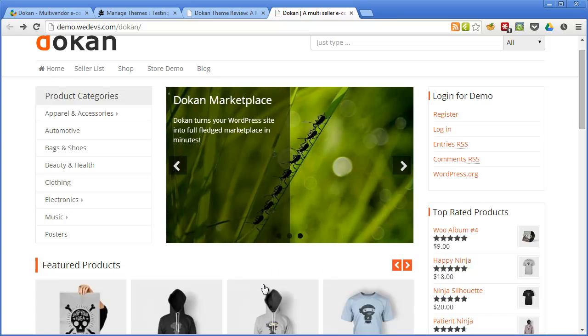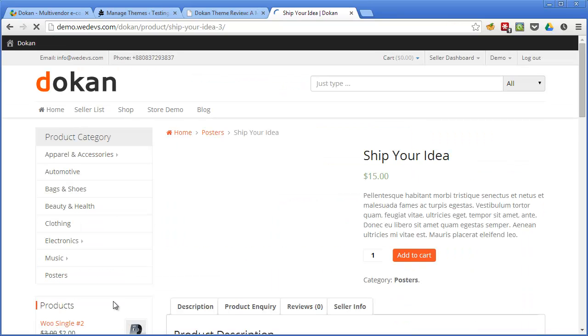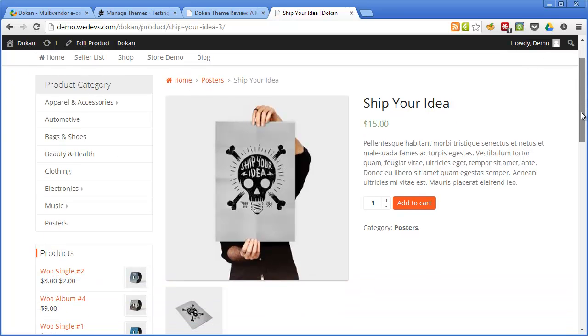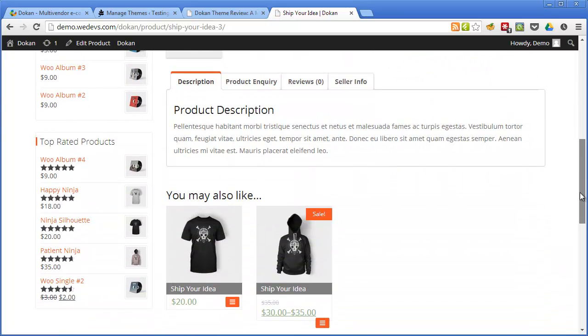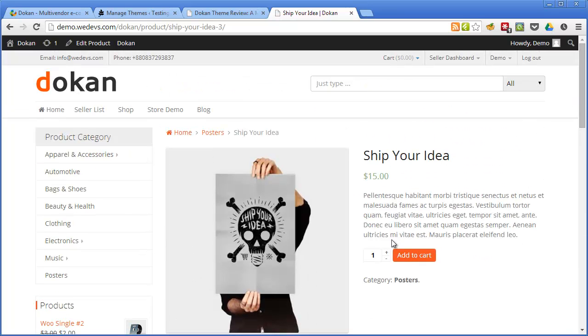And if you click on a product page, you can see here the details of the product. You've got your product description, recommended products, and the option for adding it to the cart. So that's what the front end looks like. You've got all your standard menus which can be configured using WordPress, sidebar menus, widgets, and things like that. So you do get a good amount of customization for the home page, but it's quite a clean looking theme, so it's good for selling all kinds of products rather than just focusing on one type of product, which is ideal for a marketplace.